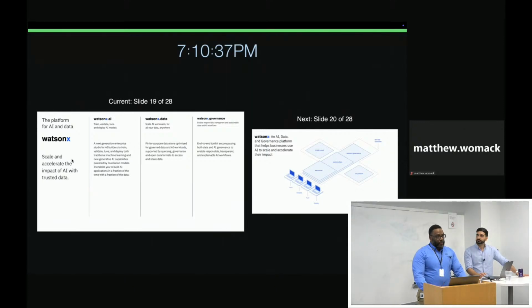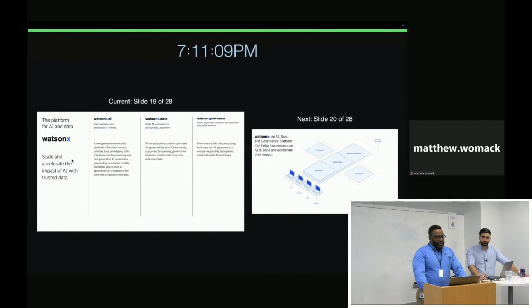And so the most important thing with AI is the data. And we have watsonx.data, which is what you would use to scale your AI workloads with any data type, structured or unstructured. Also, the data can live wherever it is. We're not pulling data across clouds or anything like that. The data can reside where it is. You can have access to it. So it's about using an open data format and makes it easy to turn your data into AI outcomes.